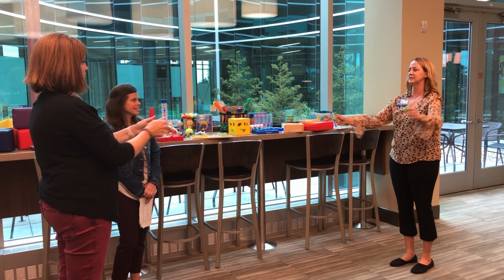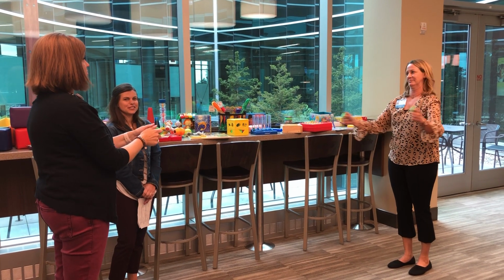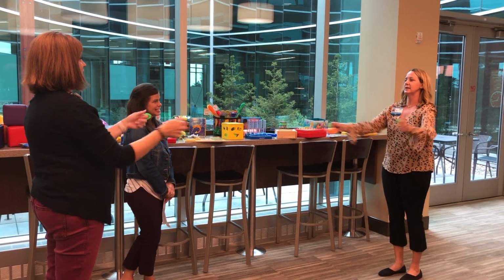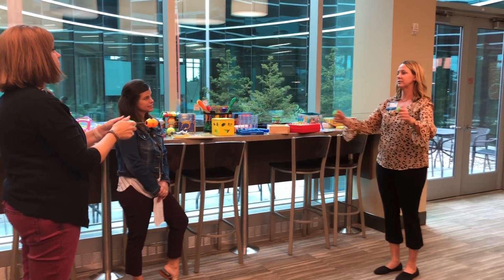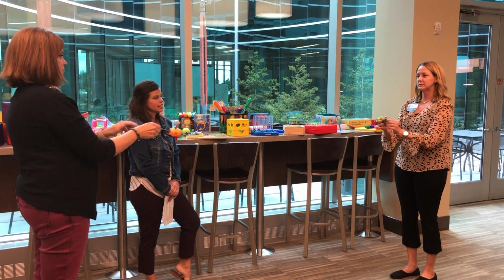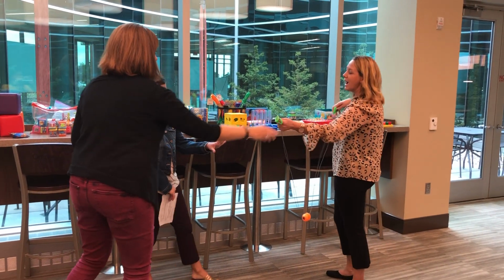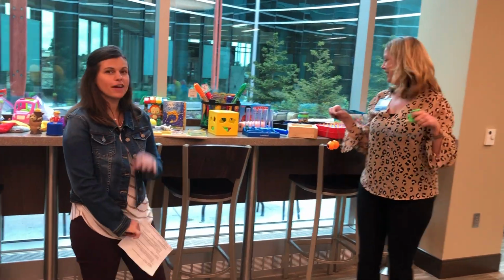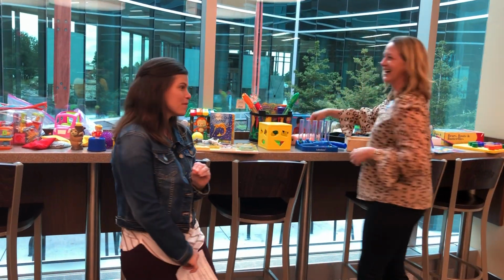I think that kind of leads to all those skills like bike riding, and I think there are studies that have been done that correlate that bilateral coordination in the future to reading skills. So what is this called if a parent wants to find it? I don't know, because I call it a Zoom ball, so I apologize for that. We'll find it and we will link it at the bottom of this video.